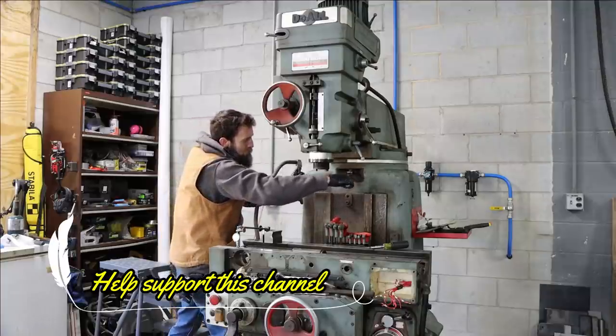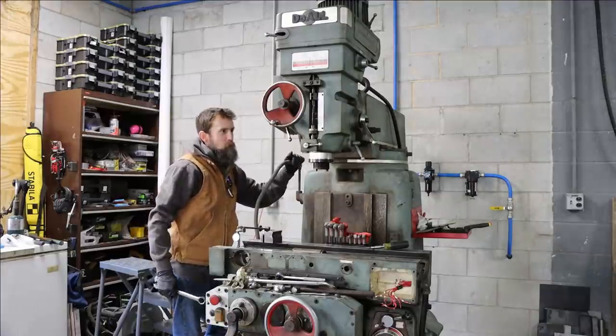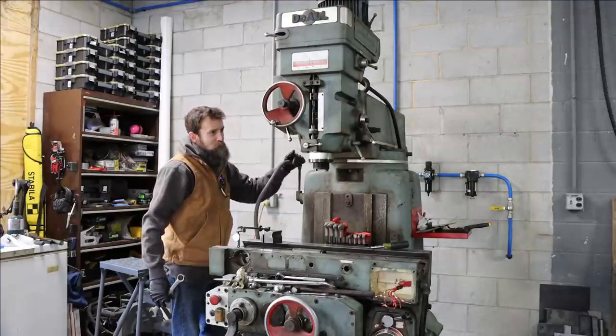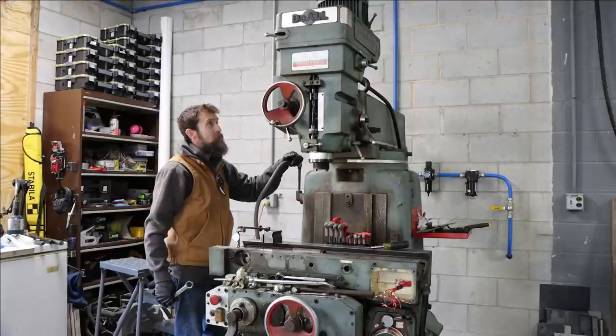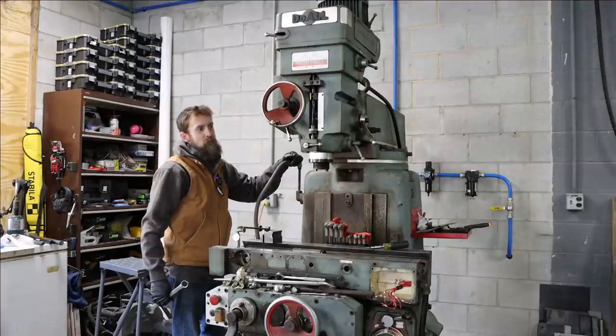Man, that's tight. The more I mess around with this machine, the more it kind of grows on me. Not that I don't like it, and I didn't like it when I first saw it, but it just reminds me of the 80s with its boxy square design. It's well overbuilt, I'll say that. Every casting on this thing is thicker than you would think a machine would be.